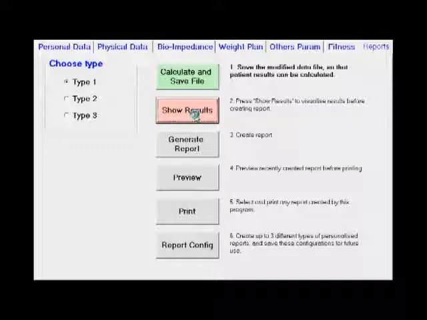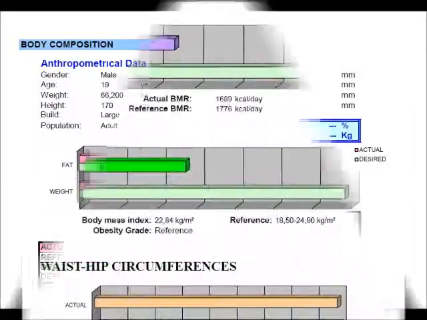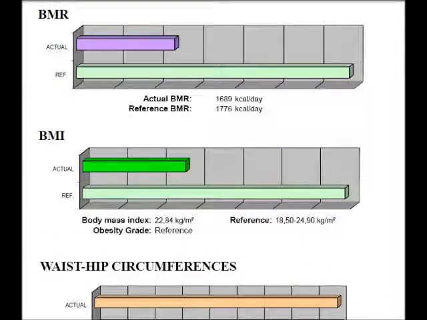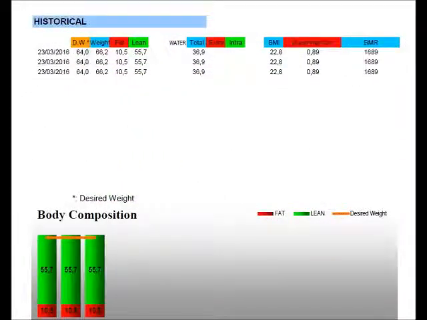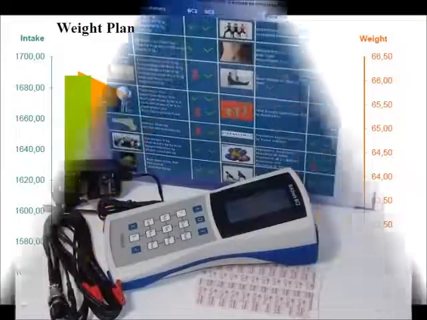This just takes a few seconds, and shortly we'll have that generated initially in Excel, and then we can also generate it in PDF format, which can later be attached to any email message. So here's an example of the body composition test with the personal data and body composition results, and this is another page of the report. We also have historic data which show bar charts and tests by date, and the weight plan, as we planned before, how much weight will be lost over a period of time.